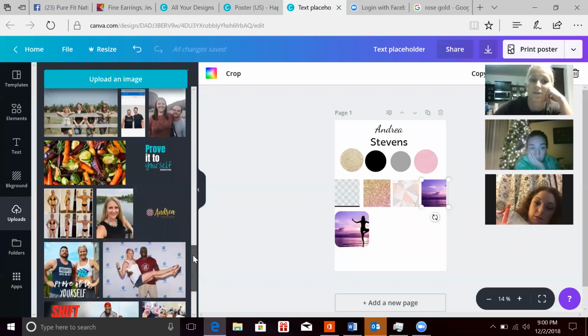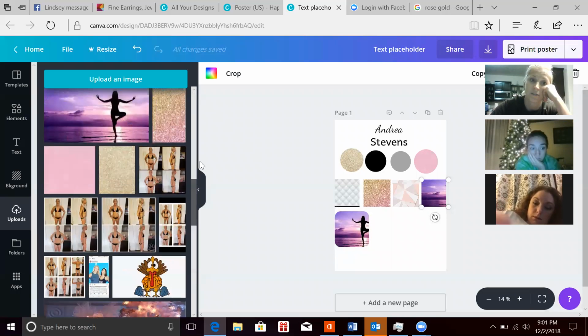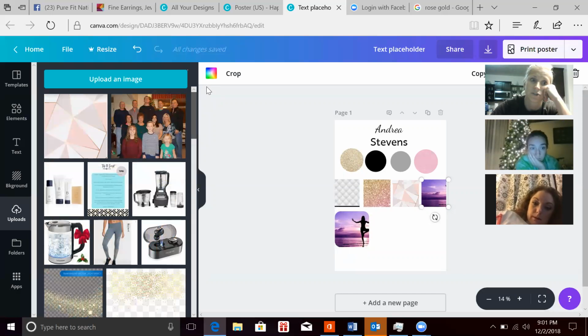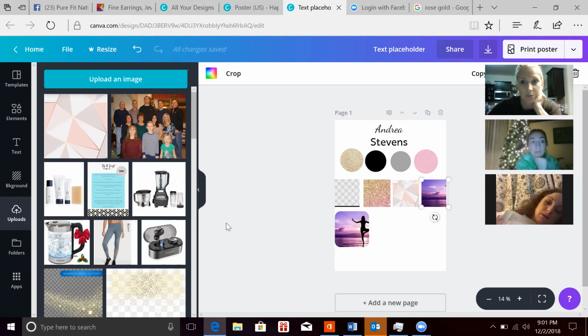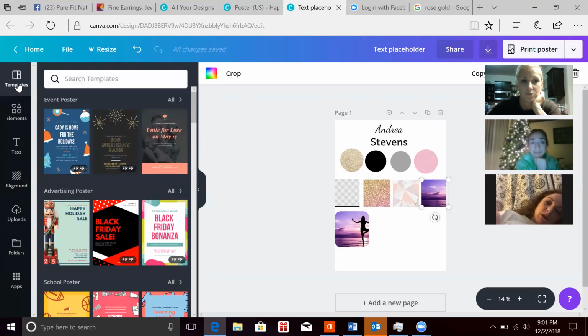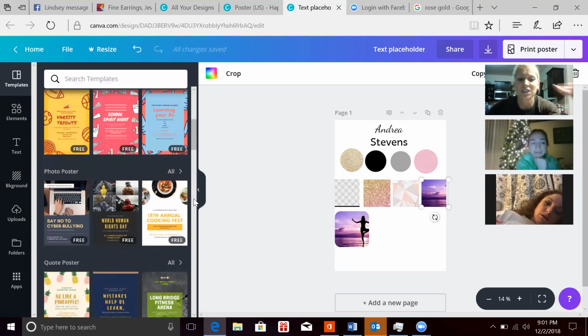So that's how I've been fiddling with it, and I didn't want to tell everyone how to do it until I knew for sure how to do it. But I'm getting better, though it does take a little time to find templates and stuff like that. But it might just be because I'm graphically challenged. There's invitations and all kinds.